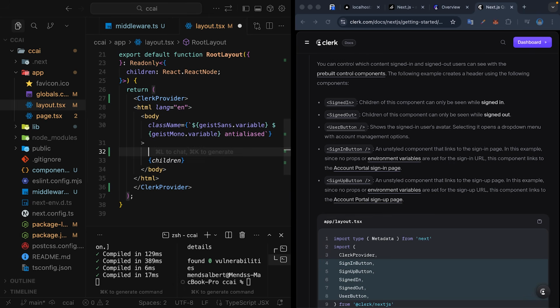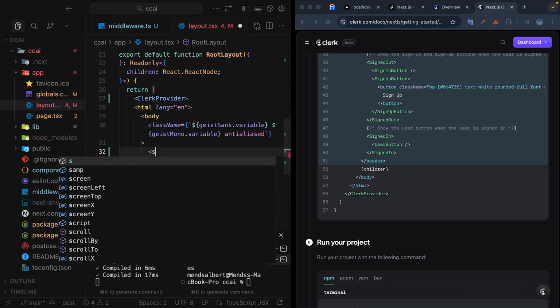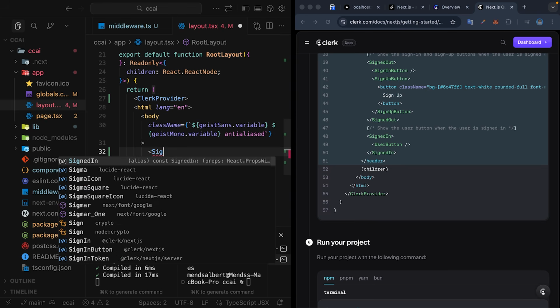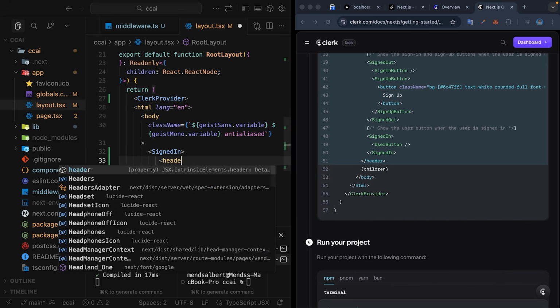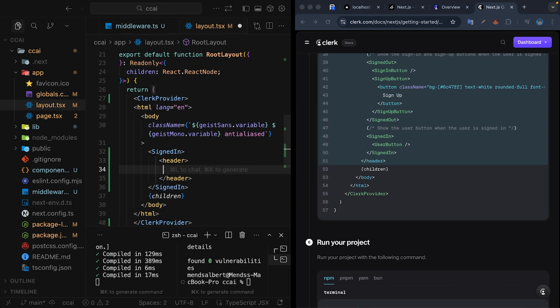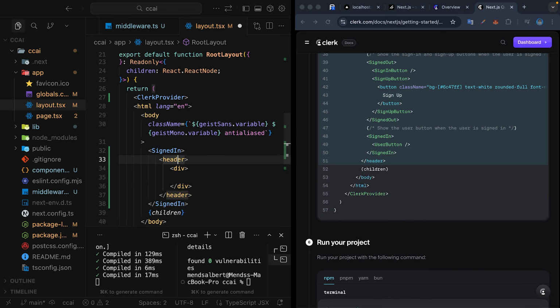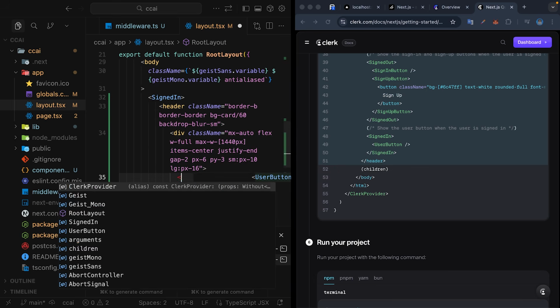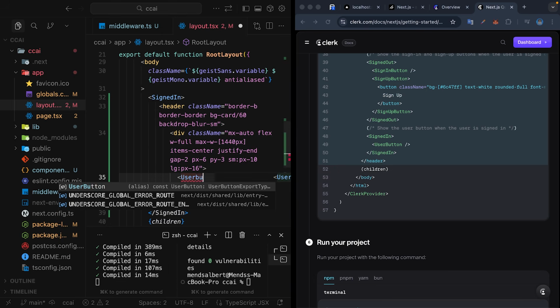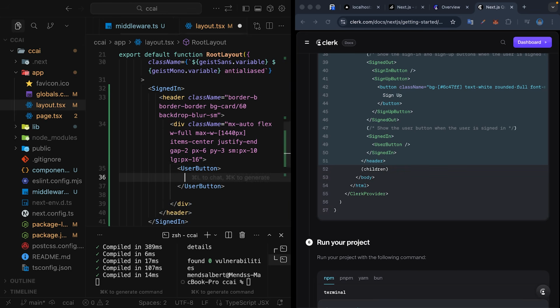Inside the body, right above the children props, we are going to add some UI. Let's add a header and a div. And inside, we will import and place the sign in button and the user button from Clerk.